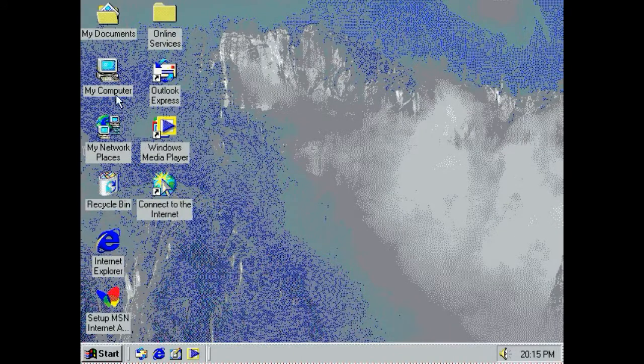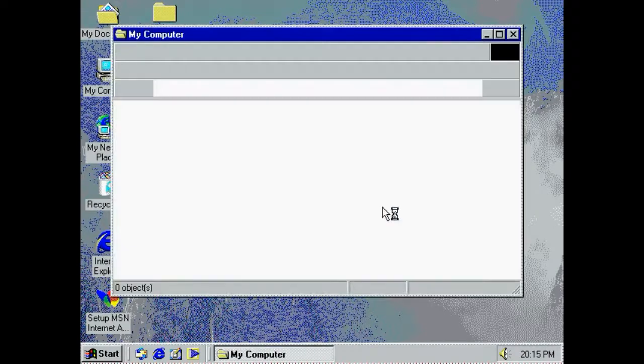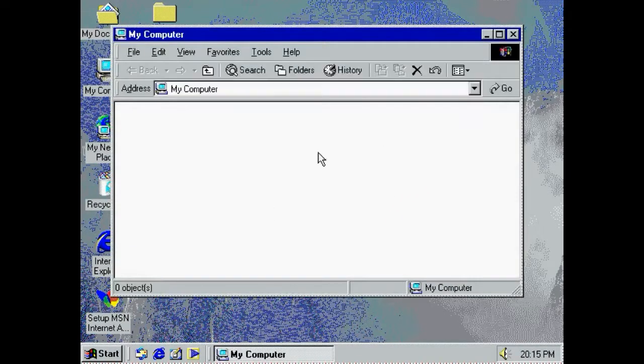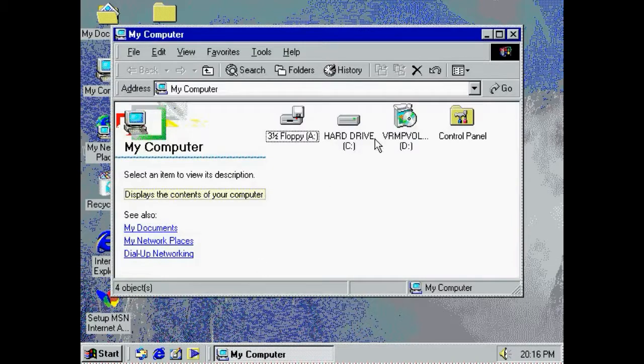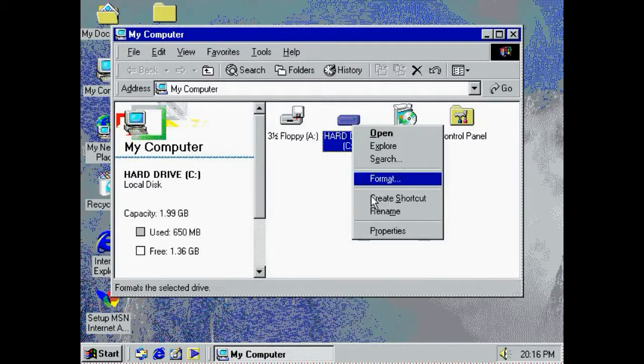Actually, how much disk space did I give it? I think it was 20 gigabytes or something, but obviously older versions take up heaps of space. What?